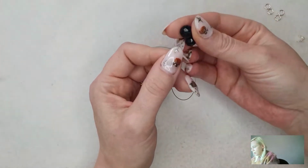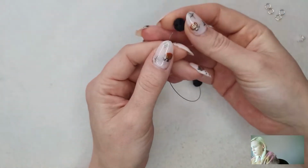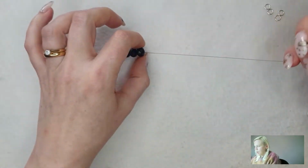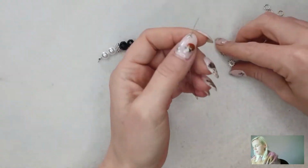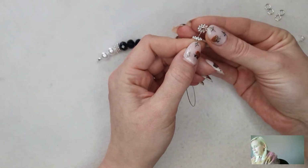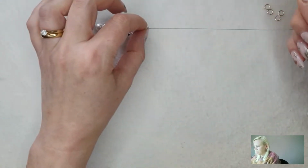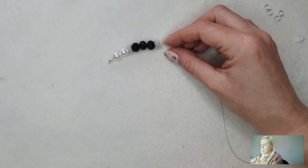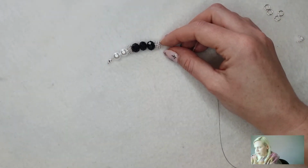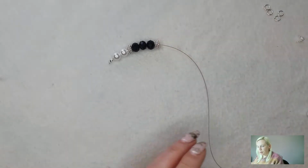And then I'm going to add on 3 of my crystals, and that is going to be my pattern repeat. I'm going to put on 3 of the spacers again first. So each time I put on the pearls, I'm putting on 2. Each time I'm putting on the spacers, I'm putting on 3. And each time I'm putting on the crystals, I'm putting on 3. But you can change that design if you want to. And that's my pattern repeat.